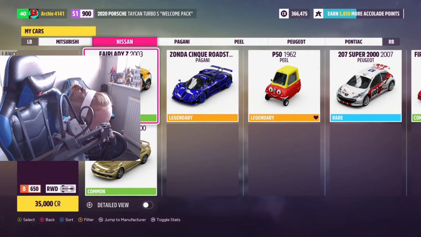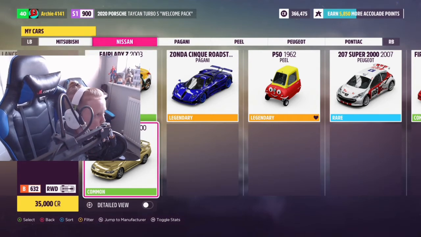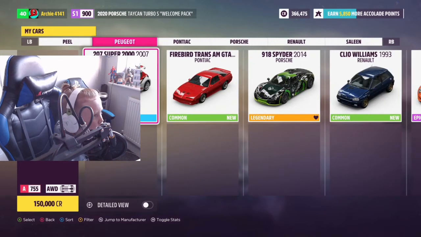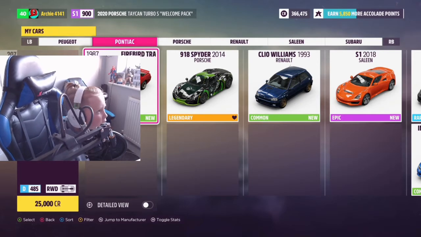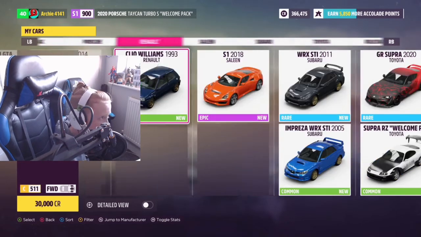Fair Lady Z 2003 Nissan. Silvia Spec R 2000 Nissan. A Zonda Cinque Roadster 2019 Pagani. A P50 1962 Peel. A 207 Super 2007 Peugeot. I don't know if I'm saying this wrong. Firebird Trans Am GTA 1987. A 918 Spider 2014 Porsche.